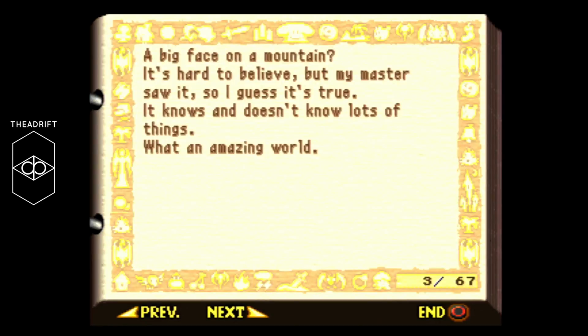Gaius' wisdom. A big face on a mountain. It's hard to believe, but my master saw it, so I guess it's true. It knows and doesn't know lots of things. What an amazing world.